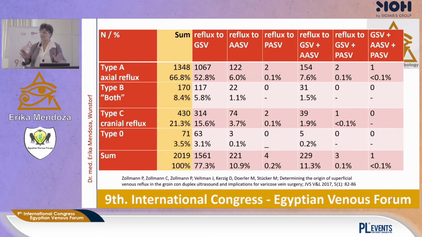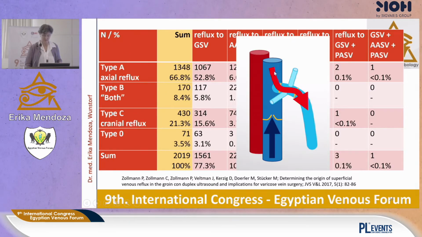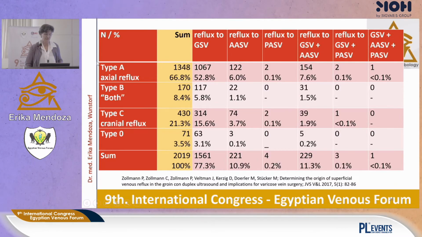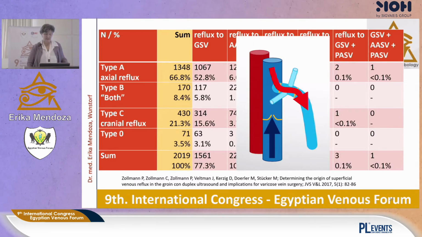You don't have to know this table, but you have to look. They put the reflux source on this side, and the drainage path on this side. And when you think of varicose veins, you always think, I'm sure, of this one coming from the deep vein and going to the saphenous vein. This one. But this one was found only in half of the patients. All the others had variations of this, and I think this is very important because this situation is the one we use for the studies, but this represents only half of our patients.